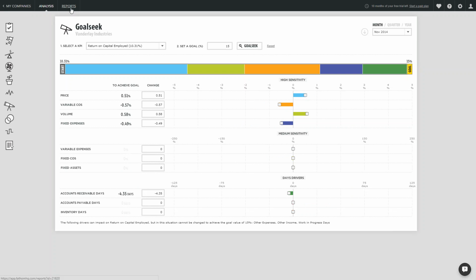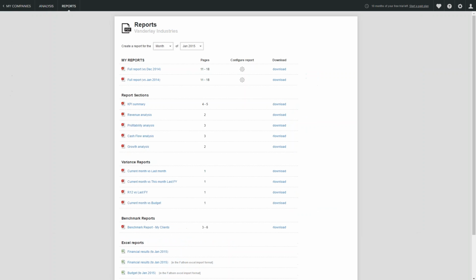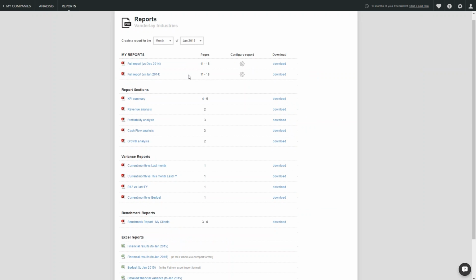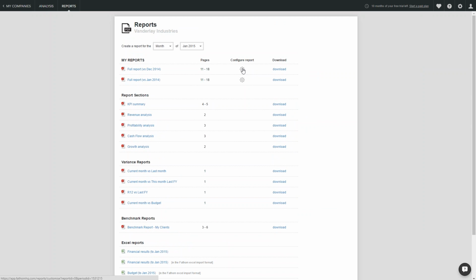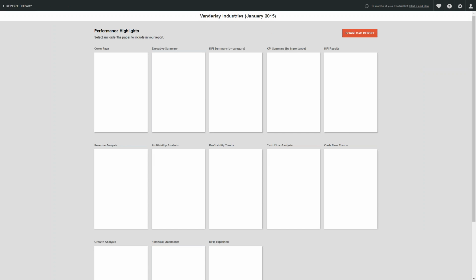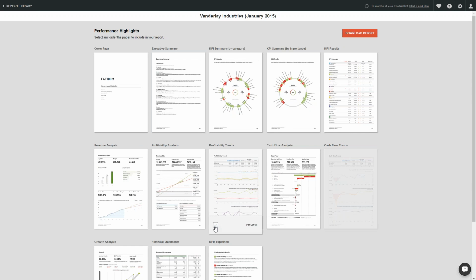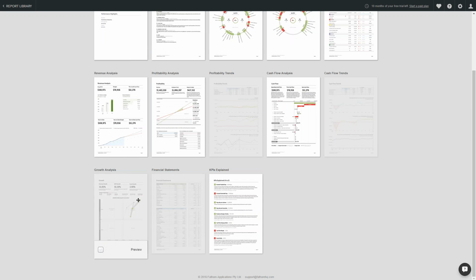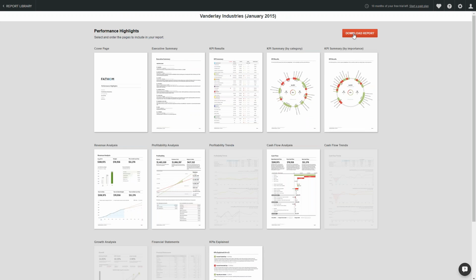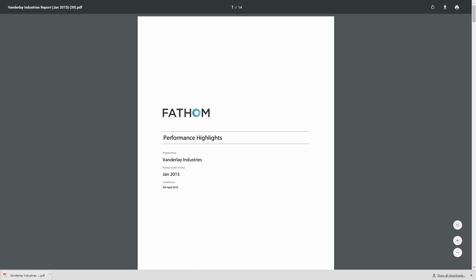So there's a whole range of different analysis tools there that are really designed to be very interactive, very visual, helping us to gain insights into what our key numbers from QuickBooks Online mean. And in addition, you can create a range of reports to PDF or to Excel, and you can simply configure what you want to include in a report, excluding certain pages if you wish to, reordering pages if you need to, and then once you're happy with the layout of a report, downloading it for use in your board meetings, in your presentations to your management team, in presentations to clients as well if you're an advisor.